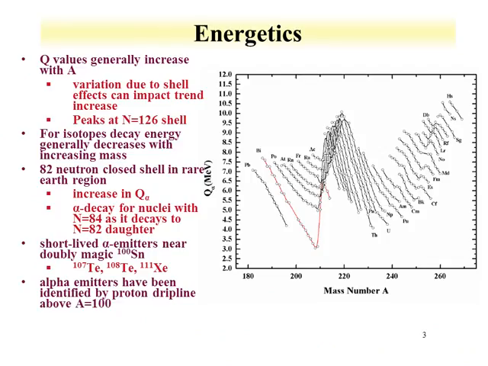There are some trends that can be observed with the Q value energetics for alpha decay. One is that the Q value generally increases with A. So if we look at all the isotopes together and we increase A, we see that there's a general trend that as A goes up, the Q value increases. However, this is not generally true for a given isotope. If I look at a given isotope, for instance the lead here or the bismuth here, plutonium here, as I increase the A for a given isotope, the Q value generally decreases.